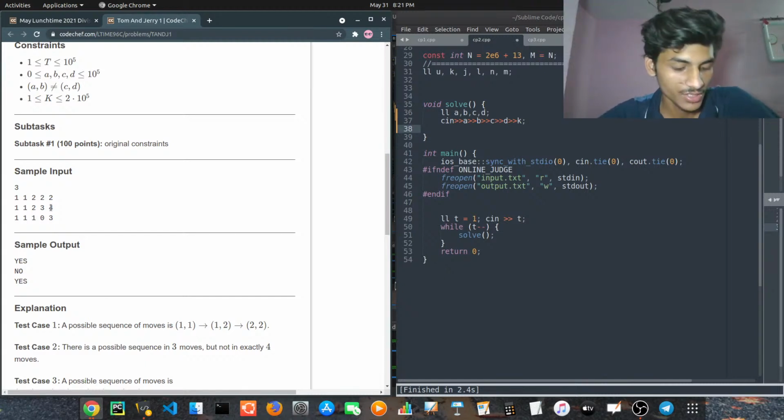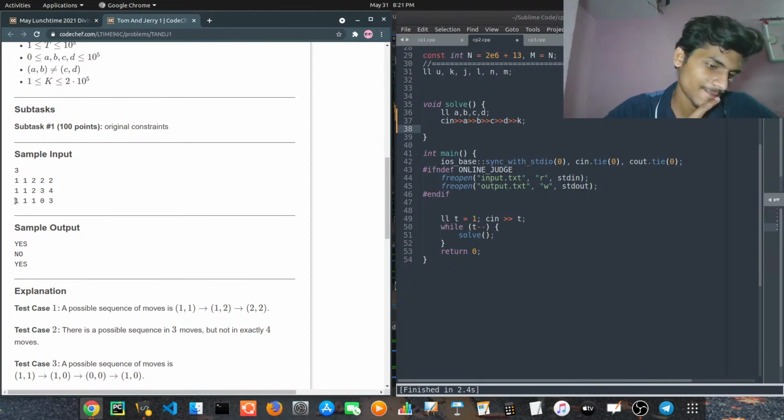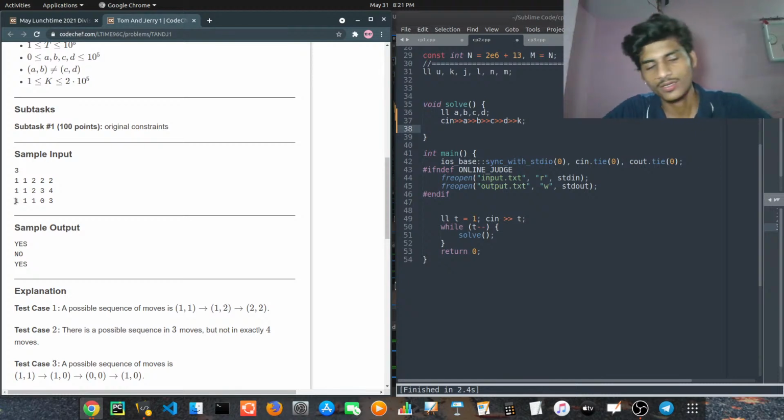Yes, it is possible actually. He is at 1 1 and their friend is here. The possible sequence of moves: 1 0, 1 0 0 and then come back.